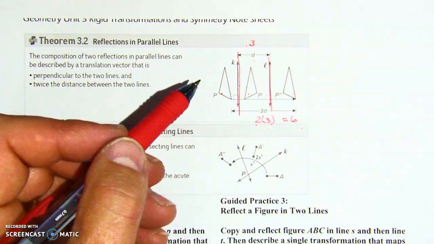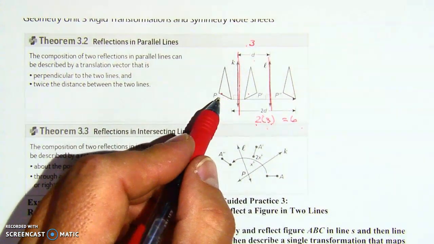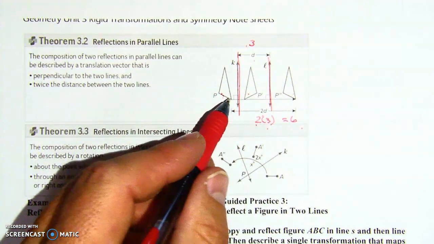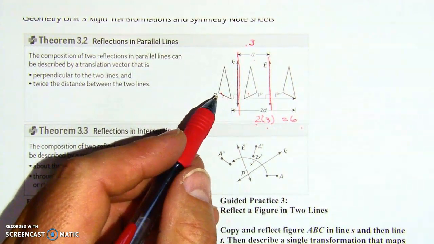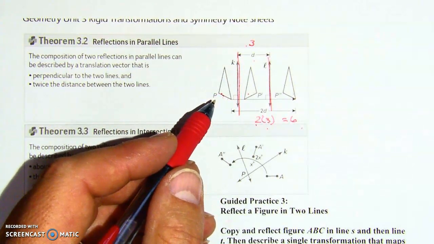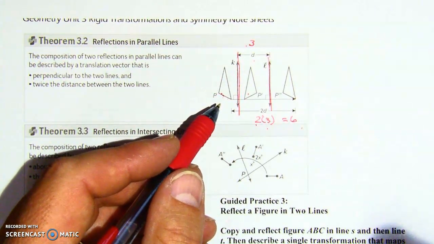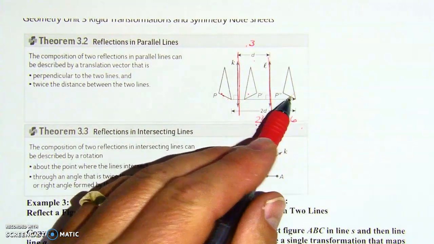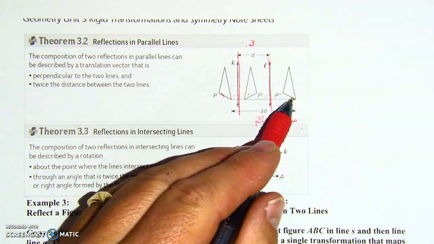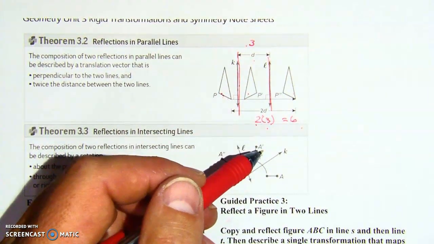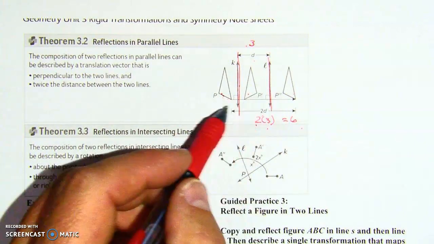Now, the question I want to ask you is, as you see from our original one all the way to the final one, what kind of a combination of the three things that we've talked about before, which was a reflection, a translation, which means a slide, or a rotation, does this resemble? Going from the original one to the final one. If I were to cut out the one in the middle, what would the final answer be?